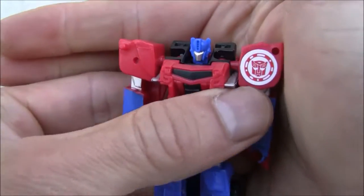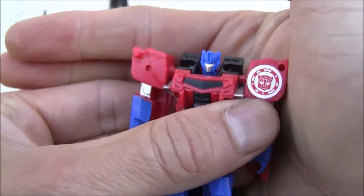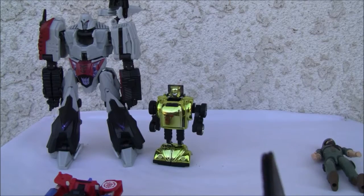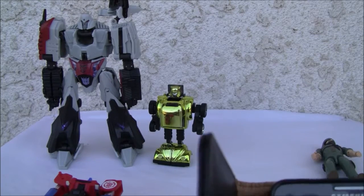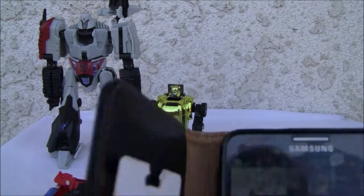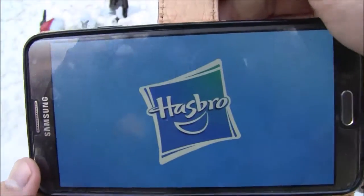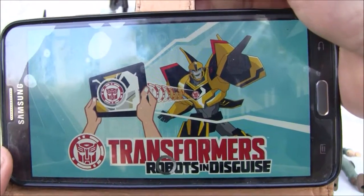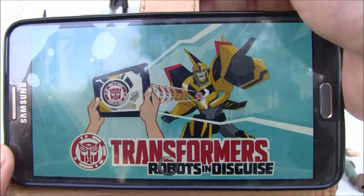Oh, and here we go. So you're supposed to scan that, and you can unlock Optimus Prime on the app. See if I have the app open real quick so I can show you. Give me a second. It's called Robots in Disguise. Okay. It's made by Hasbro, so it's cool. Either which way, you know. There it is. And you're supposed to scan it, and then unlock it.